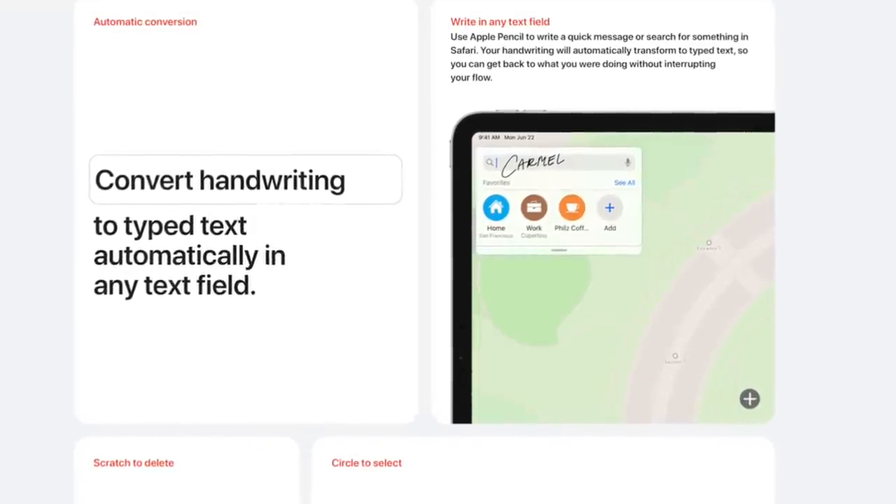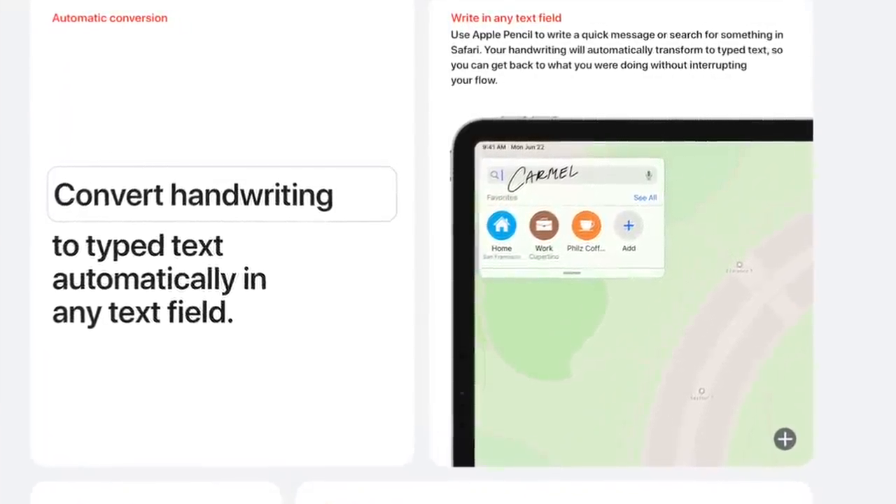Also, some Apple Pencil features: using Scribble with the Apple Pencil, you can draw and text people. I'm not going to do it myself, but I'm amazed to say that during this entire keynote we did not get any augmented reality demos. On the website they talk about AR, but at the keynote they left out AR demos — which are always the most fluffy part of the event. There was very little fluff in this event; it was really moving fast. Obviously it was totally pre-recorded — there's no way it was live with all those transitions. It looked very crystal clear, very smooth, edited very nicely with good image quality. I'd be okay with more events being like this in the future, even outside of a pandemic.